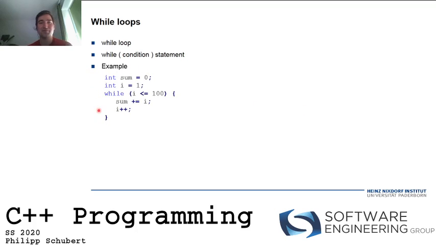And if you wish to compute all the numbers from 1 to 100, if you wish to compute that sum again, we can do so, of course. We need a variable for the final result for the sum. Then we can create a kind of counter variable outside. So just have an integer I, which should be our loop counter, which we initialize to 1.